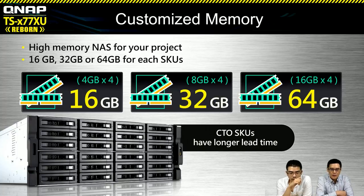And for the 16 gigabyte, it's going to be equipped with 4 gigabyte memory. And for the 64 gigabyte, we are going to fully install it with 16 gigabyte memory. So this is the customized memory service.